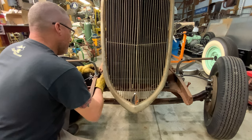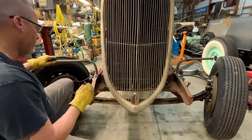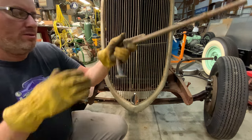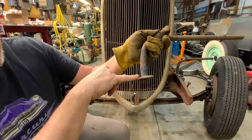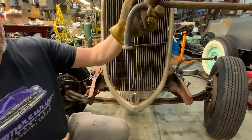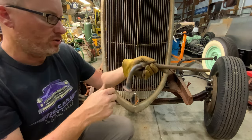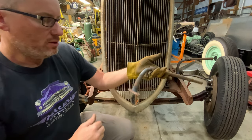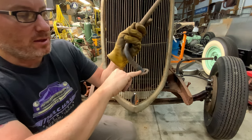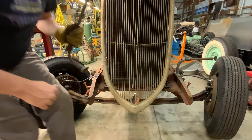Here, I'll show you one thing that I don't like. That last push I did on it, I pushed it pretty hard and pretty quick. If you do it quick, you'll see, I'm gonna take my glove off. Right there, how it's got a little bit of a stretch to it, right in that area. So that's what happens when you go too fast. It's gonna twist anyway because you're heating and twisting that metal, so it's gonna do that naturally, but it's starting to pull it in right in that little spot. So that's what I was trying to avoid, but it'll be all right. They'll look all right on there.